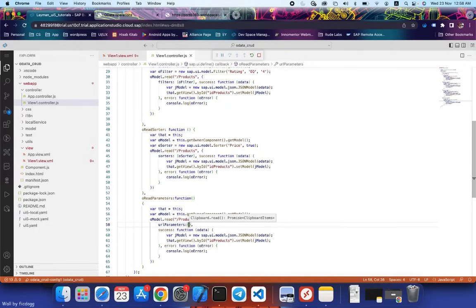So what we'll use here is $skip. $skip is used to skip a number of rows or data. So if we put it as $skip 2, it will skip the first 2 rows from the data that we received. And $top is supposed to get me the total number of data. So if I put it as 4, I will receive only 4 data after skipping 2 data on the top. So instead of $skip 2, I'll put it as 0 so that we get only 4 data. Let's check it out.